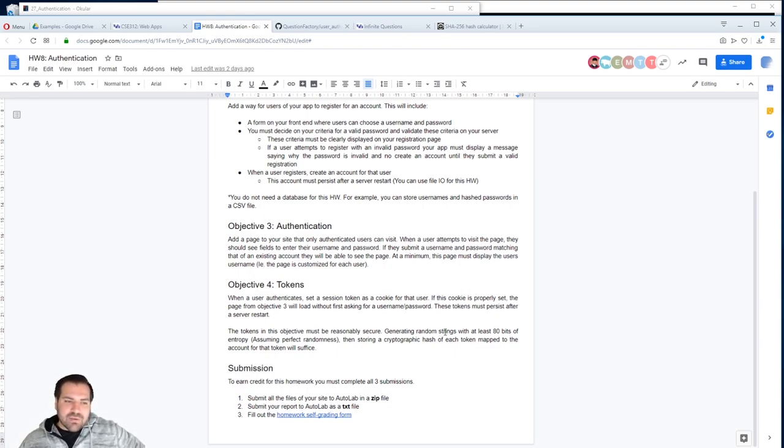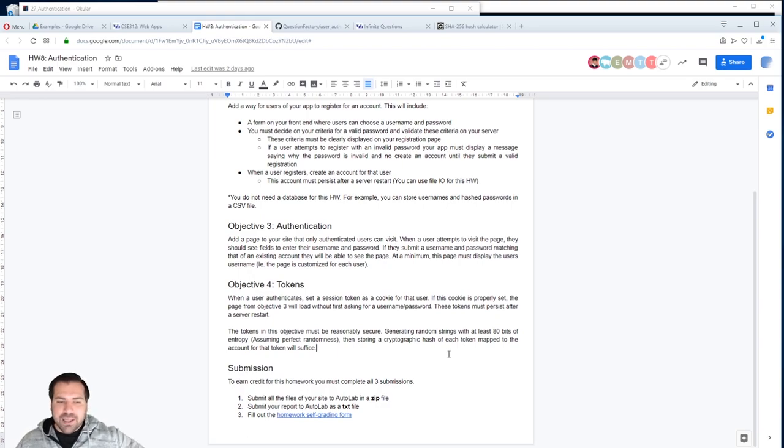Yeah, this is the last thing I wanted to talk about. When you generate a token and set that as a cookie, for the same reason that we don't store passwords in plain text, you don't want to store a database of all these tokens, because if somebody compromises that database, at that point they don't even have to crack a password. They just set that cookie with that token, and now they're already authenticated.